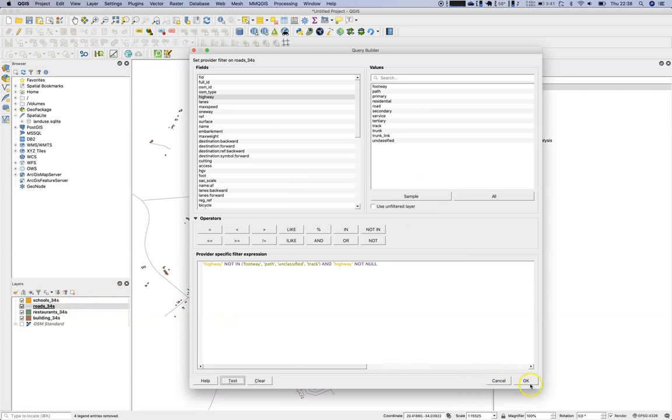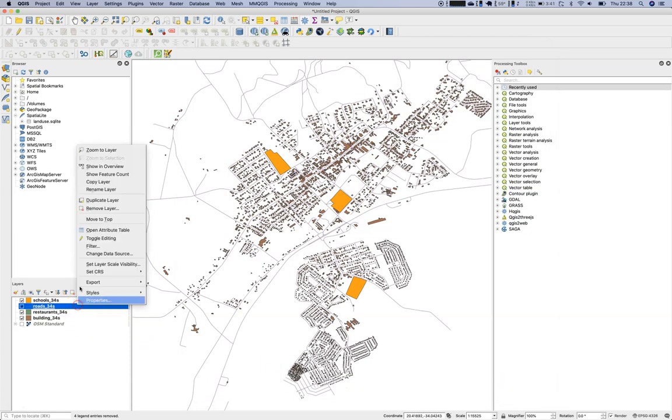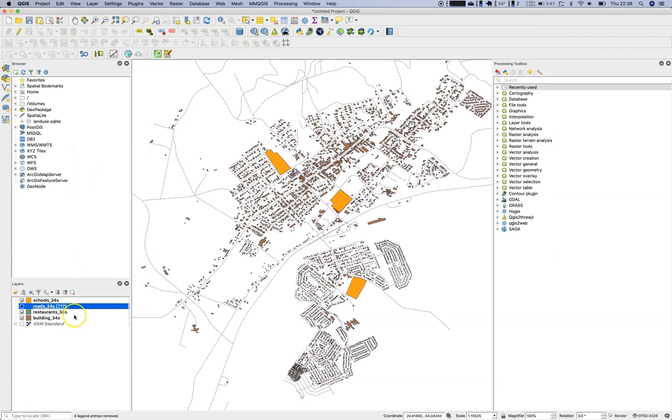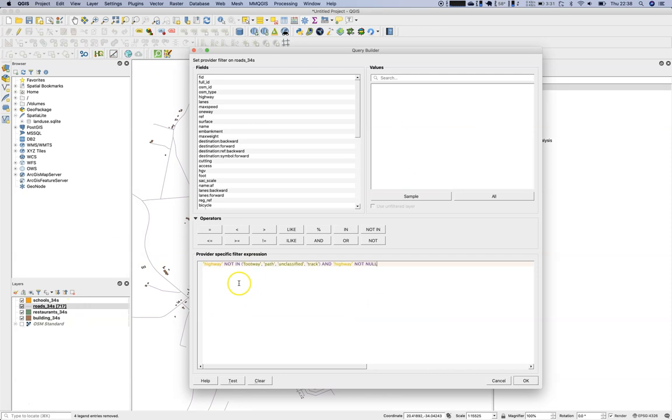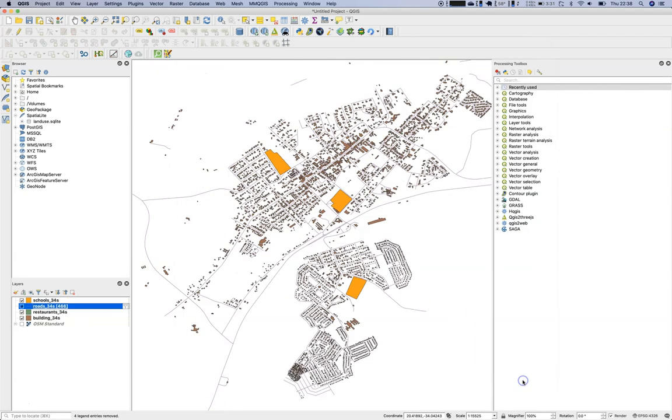Especially if you are looking at the first attribute. Let's clear this once again. Cancel and say show feature counts, which is 717. So once again, go to filter, copy paste this one and say yes. Now we have 466 items, which are roads that can be driven on by cars.